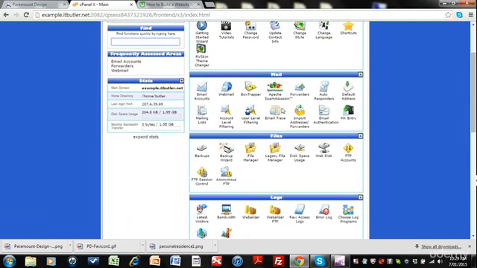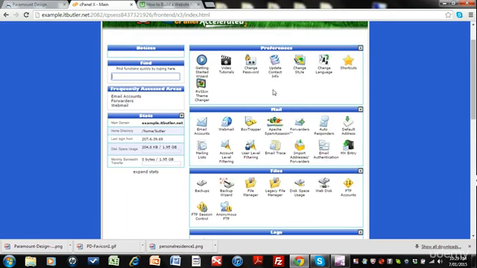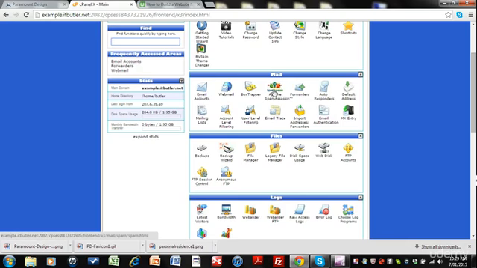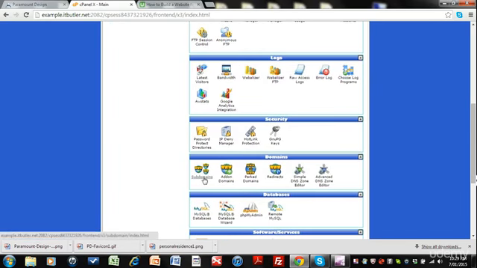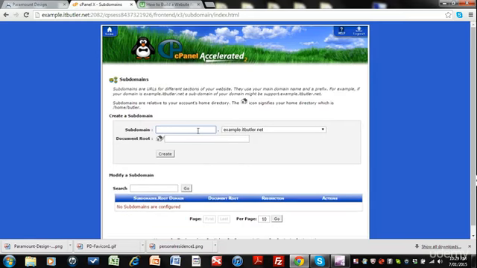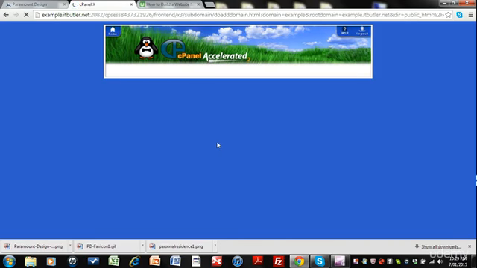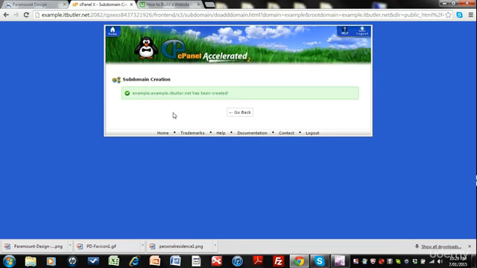So that's the cPanel. If you want to set up multiple websites in the future without having to purchase another domain name, you can go down to subdomains. Click on subdomains, and you're going to add a subdomain. That's exactly what this is, a subdomain of IT Butler. I could input example again, and now I've created another subdomain of IT Butler. So I have two subdomains here, and with each subdomain you can install WordPress. You can basically treat it as a whole separate website, so you don't have to have multiple domain names.